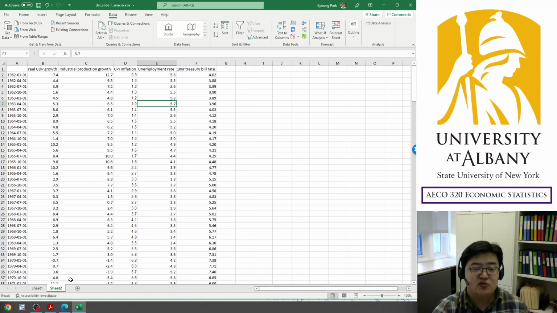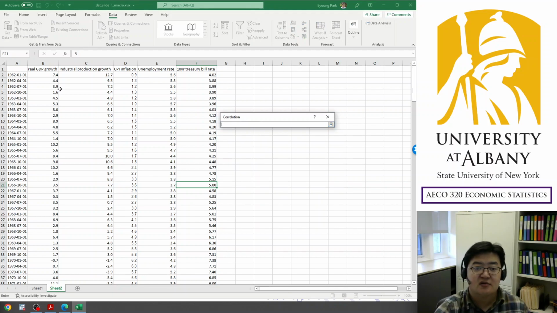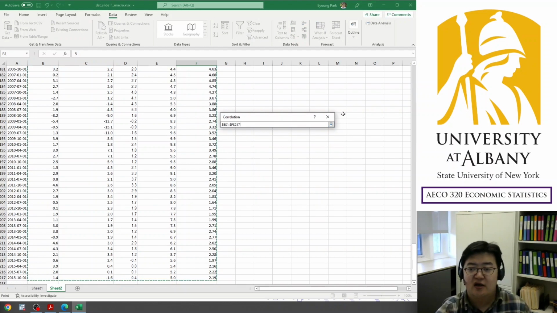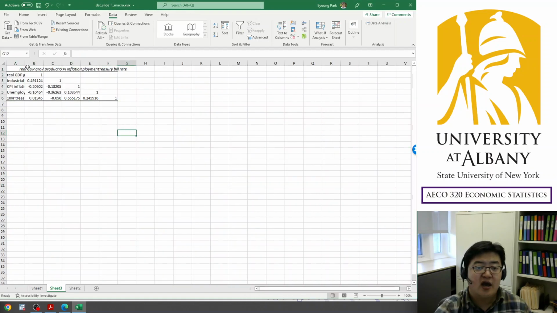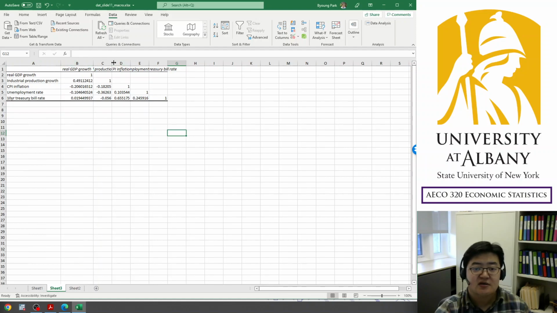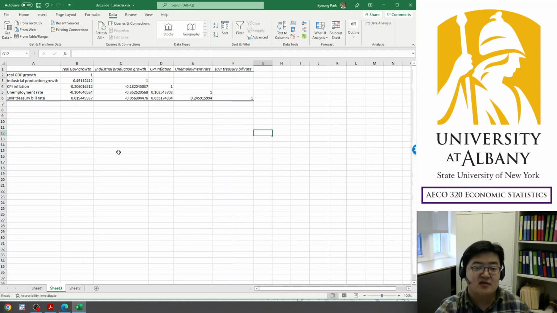Like back to the original data, what I'm going to do is again, Data tab, Data Analysis button, and now choose correlation instead of covariance. If you click it and do the same thing, select data area and label, okay. Then you get a new matrix. This matrix contains correlation coefficients. As you can see, all the numbers are between plus minus 1.